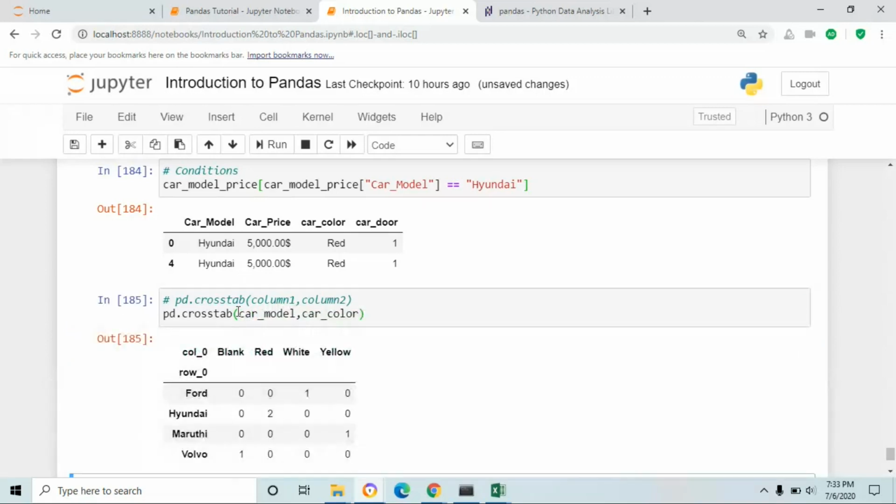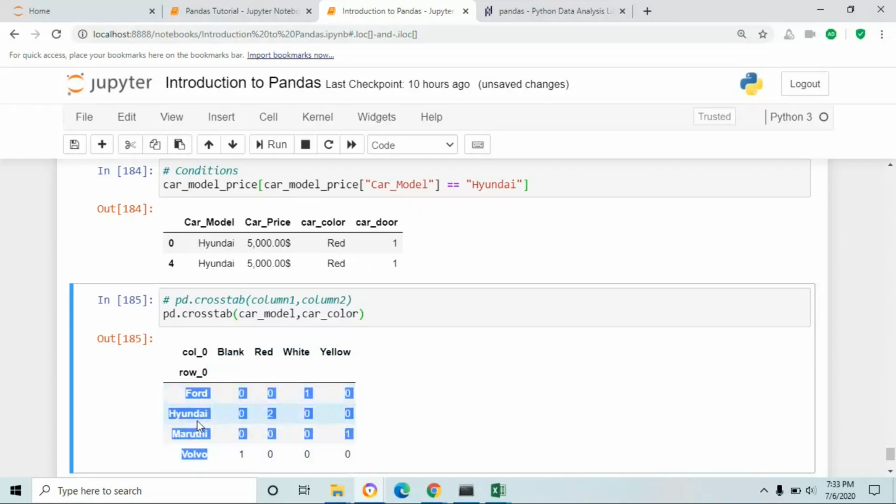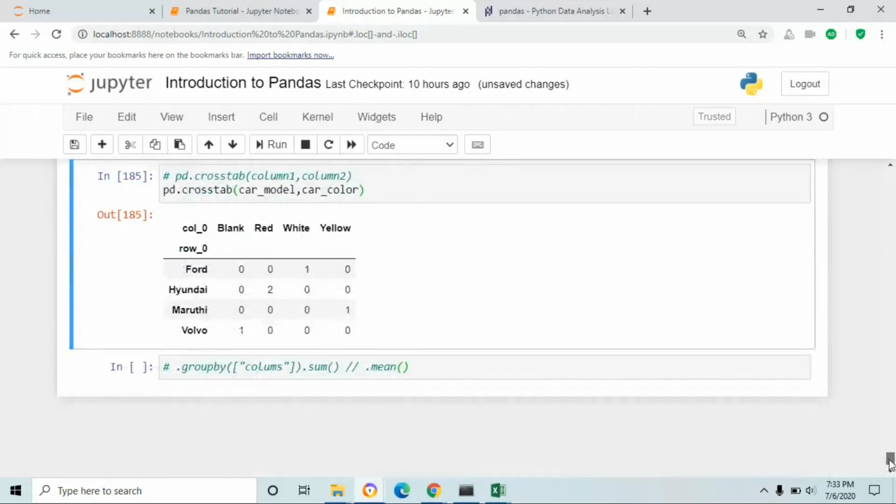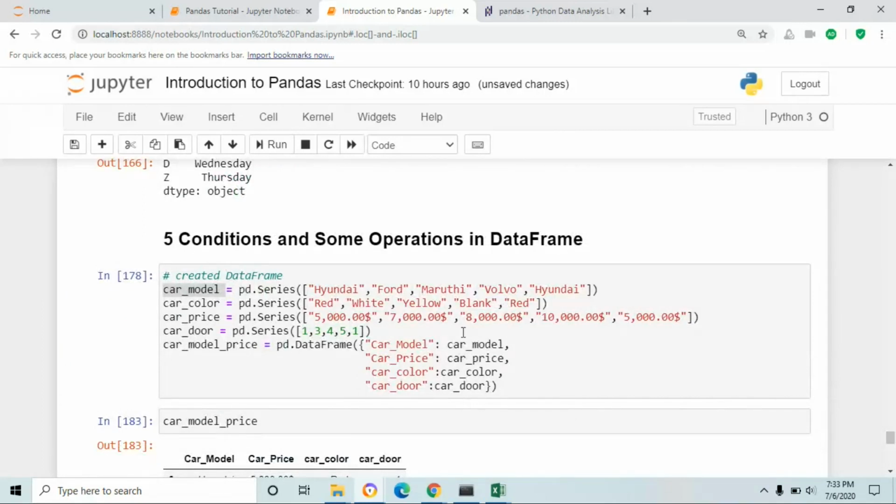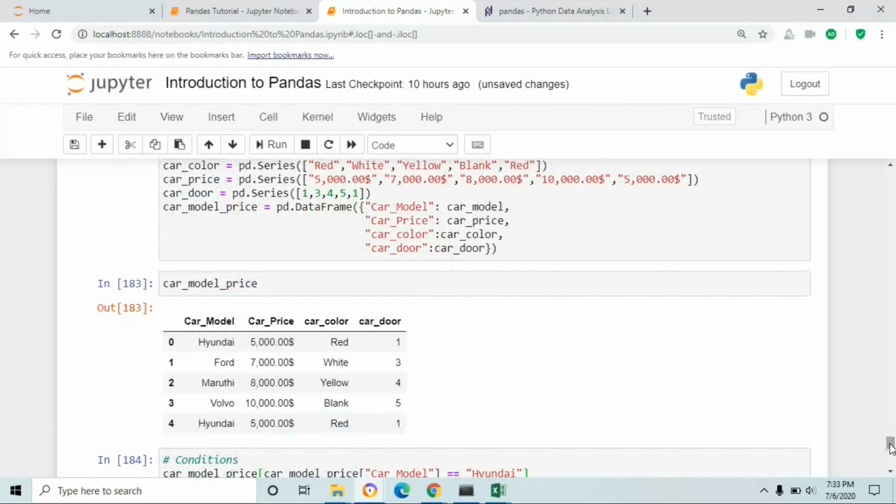Okay, let's see. Here is our color and here is our car type. In Hyundai, we have 2 red color. Volvo, we have black color. And Ford, 1 black color. And Maruti, 1 yellow color. In the same manner you can compare any columns in the data frame by using dot crosstab.